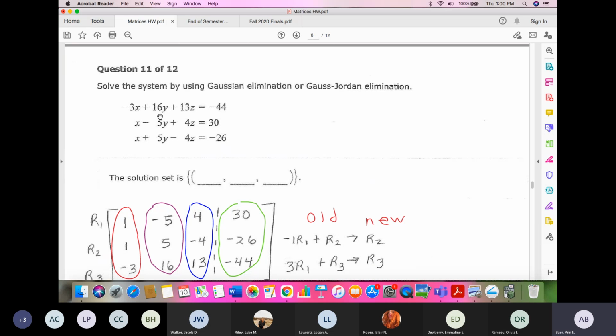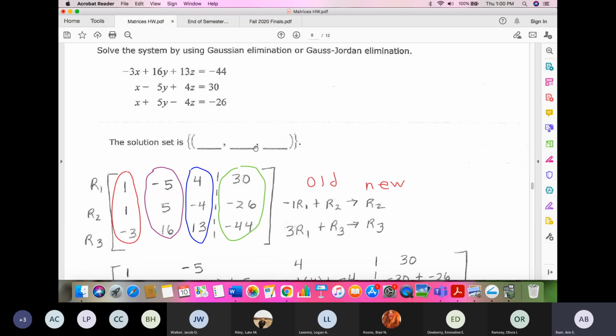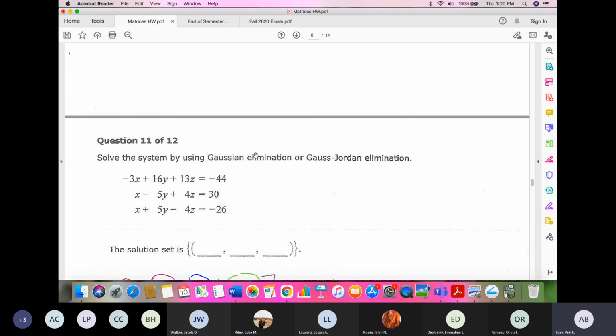So we are given 3 equations. You can put those equations in the matrix in any order you like. I don't want to give it away. Which equation do you think we should put in first? This is equation 1, 2, 3. Which equation do you think we should put in first? And if you could give me a reason for it, that would be great. What do we want in the upper left corner of our matrix? Do we want a 0 or a 1? We want a 1.